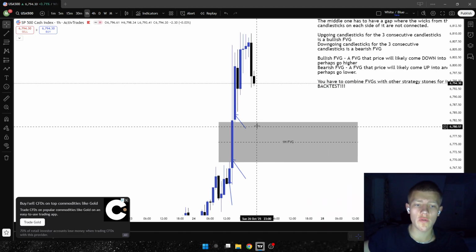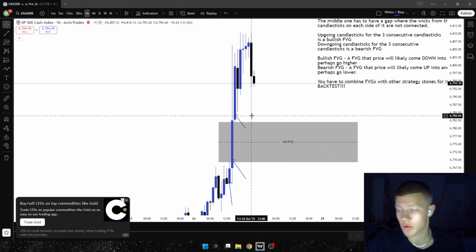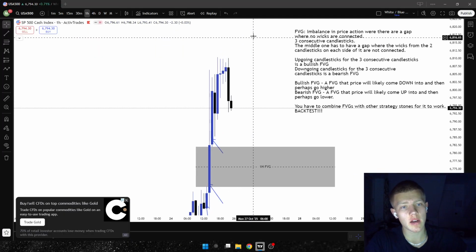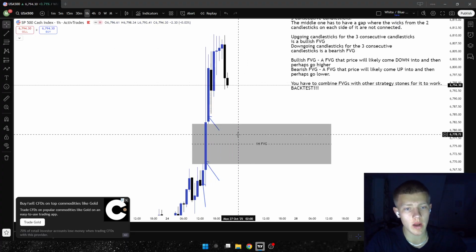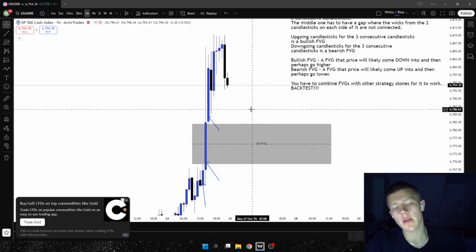So you cannot only use fair value gaps. You have to use what we talked about. Liquidity sweeps is a good thing. Then I use a liquidity sweep or a drawn liquidity as a fair value gap. Then I use a break of structure, like we've talked about. When we break above a high, we will likely go higher, or if we break below a low, then we will likely go lower, depending on what time frame you are on.